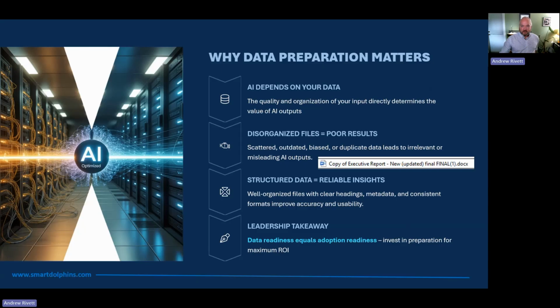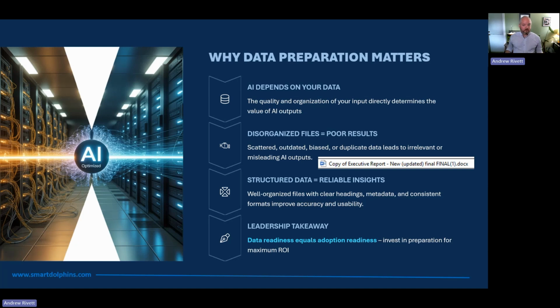So getting into the detail, what we're talking about today is preparing your data for AI. Very similar to our last session, but that was focused on security and data governance. Today, we're talking more about how to organize your data for the best possible outcome. Efficiency and lack of rework is really the key here.